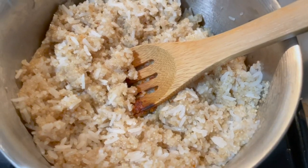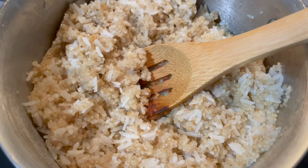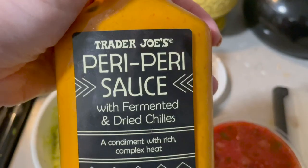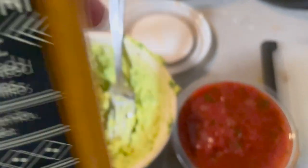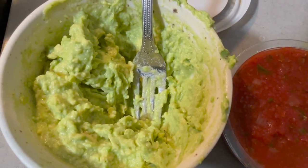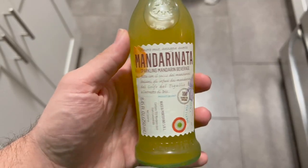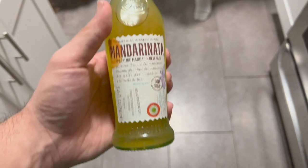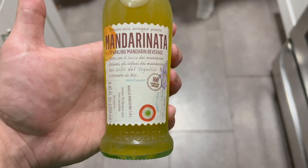We got a mix of white rice and quinoa, Cuban style black beans from Trader Joe's, this peri peri sauce as well as salsa, and a little guac mix. Peter is going to have a burrito and I think I'm going to make myself tacos — same thing, just different vessel. This is the second fancy Italian drink Sarah got. I've never seen a top like this — sparkling mandarin beverage.